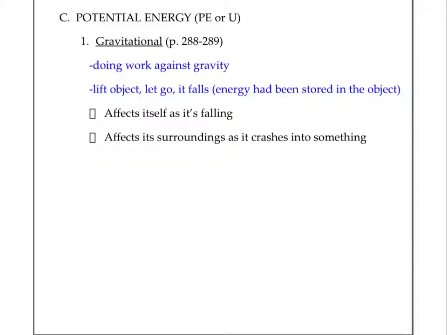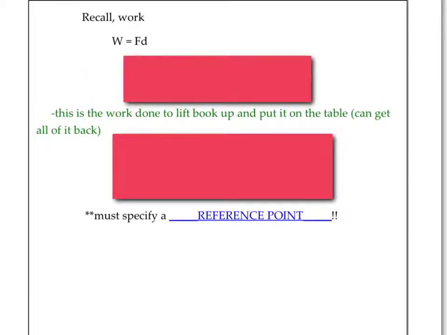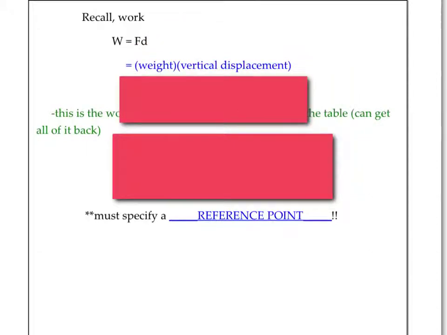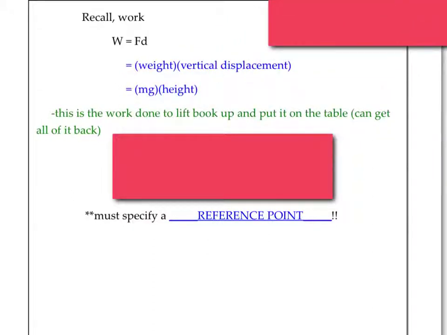So in this case, when we lift an object, you do work against gravity, and now it has gravitational potential energy. And to get our formula, it's going to come from the work that you're doing. So when you lift something, what's the force that you're lifting? Gravity. Yep, gravity. So that's going to be the weight of our object. So the weight is, you're working against gravity. And specifically because we're lifting, it's a vertical displacement.